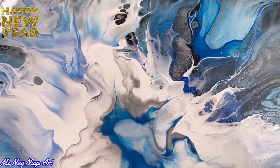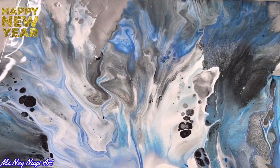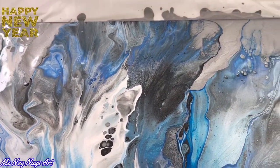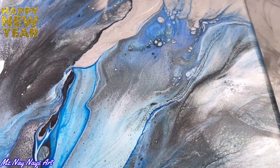I had a rocky start with this painting, but you'll see in a moment the dry results, everything turned out perfect. No cracking, no nothing. So I'm so happy with how this turned out. Look at those blues, so pretty.